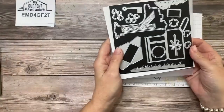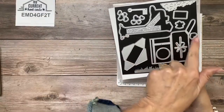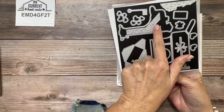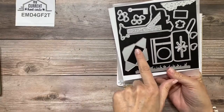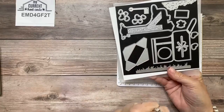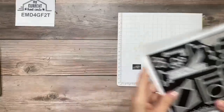And here they are. So there's some grass. This is the mailbox. There's hearts. This is the post that the mailbox is going to go on. This little envelope, which could be maybe my favorite die in the whole set. I'm not sure. The little flag for the mailbox. So let me just get started.